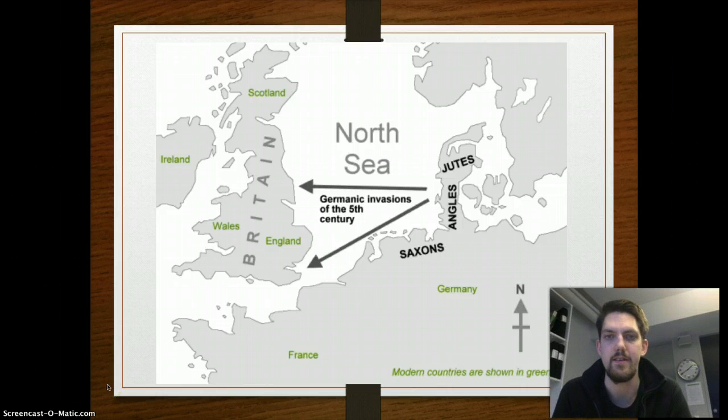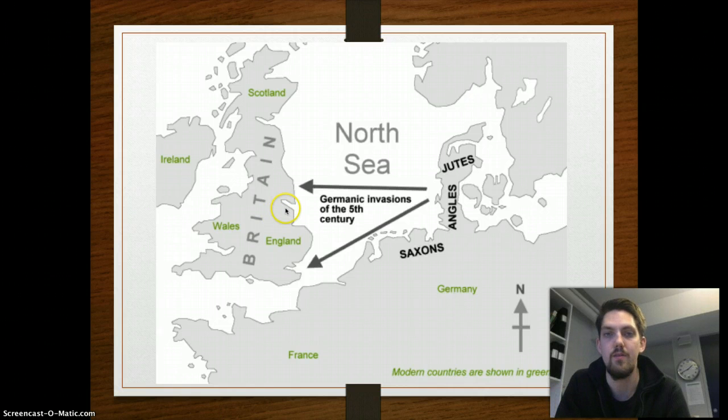So the history of English started around the 5th century. Here we have a map of Europe. We have Britain here to the left, and it started with basically Vikings from what we say is current day Denmark. Here we have the tribes or families which were called Jutes, Angles and Saxons, and they traveled west with their Viking boats over the North Sea, and they traveled to Britain, where they killed, plundered and so on the population that lived there, and then they basically decided, so yeah, this is a good place to stay, so they decided to live here.